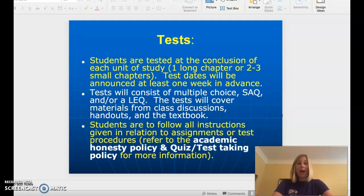I have a variety of styles of questions on my big test. I'll have multiple choice type questions. I'll have the SAQs, which are short answer questions. Eventually, we'll be working our way up to a LEQ, which is a long essay, and a DBQ, a document-based question. So for those of y'all that have taken AP courses, you're familiar with these terms. And if you haven't, you will get used to them, because they're going to become very routine. Okay, so every test I give will have multiple choice and a writing portion.